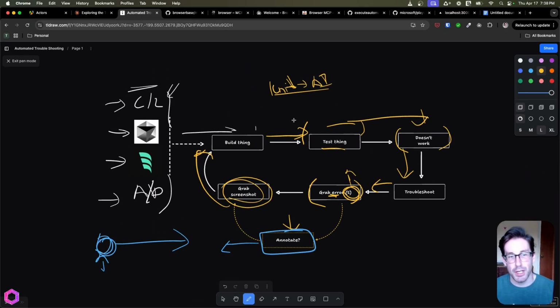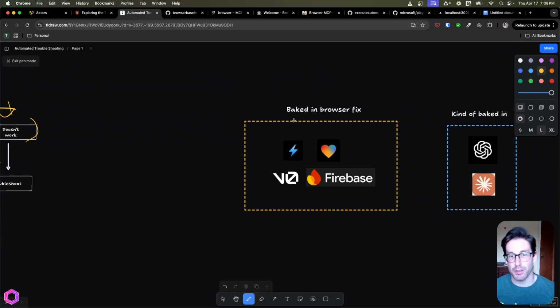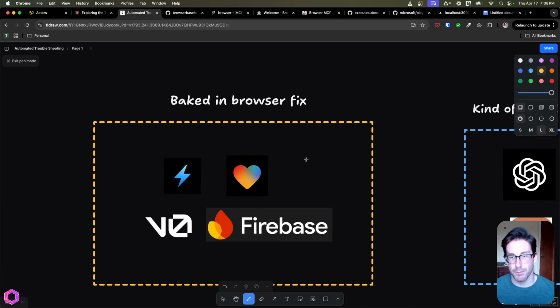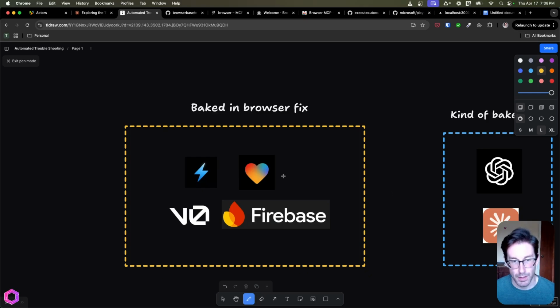Now, this is a common issue with these IDEs that are AI-centric, but if you use an IDE that's in the browser already, such as these here, they actually have this feature baked into it. So these are all different IDEs that people are talking about today, and one of which is quite new, which is the Firebase Studio. But we have V0, we have Bolt.new, Lovable, and there are many others, and I actually love the fact there are so many, and there's probably a lot that I've forgotten.